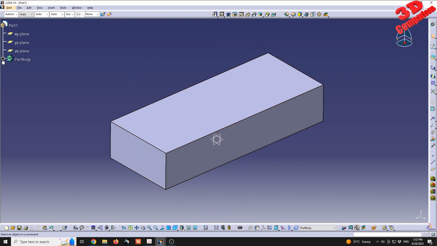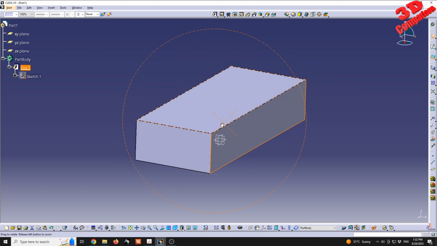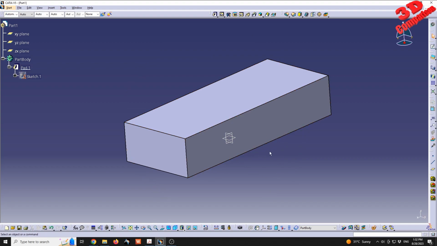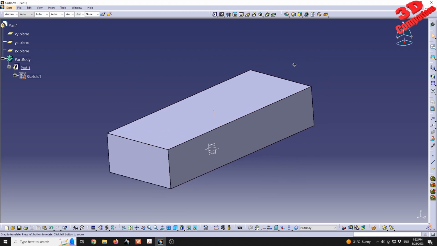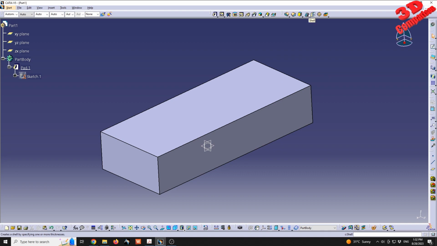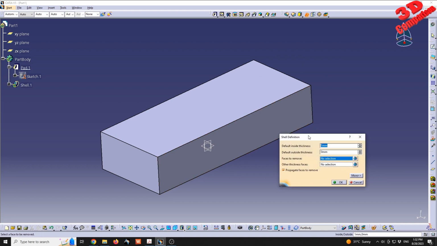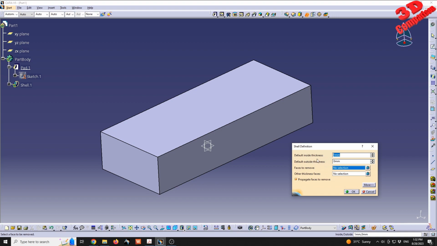Now for the following part, I would like to make something like a pocket and also remove one of the side faces. We could also make use of shell for this case study. So if I go at the top for shell, we're gonna have the default inside thickness. So this will be, let's say, the thickness of the wall.